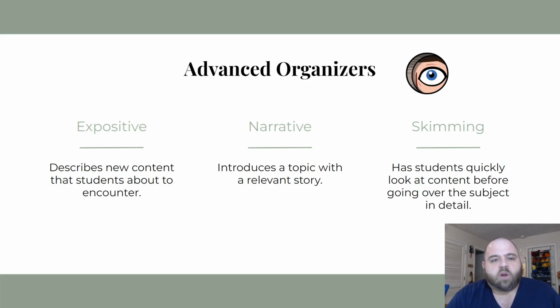Something like that. Or if I'm going to go to a planetarium, I might grab some of the materials from the planetarium ahead of time and make a bunch of copies of it and pass those out to the students and just say, okay, everybody, take a look at this. Don't spend a ton of time reading it. Just flip through it very quickly. I want you to know a little bit about what we're about to look at before we look at it. And again, the whole point of this is so that when the students are taking the lesson in, they're taking in and remembering the parts we want them to remember, and not the parts that the monkey brain brought in with them.